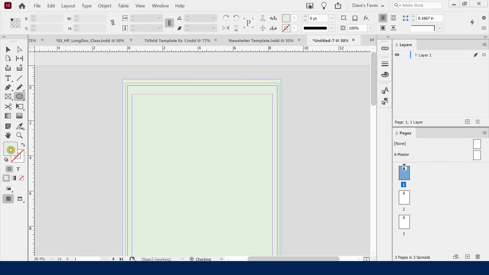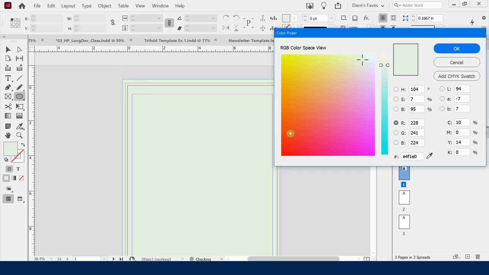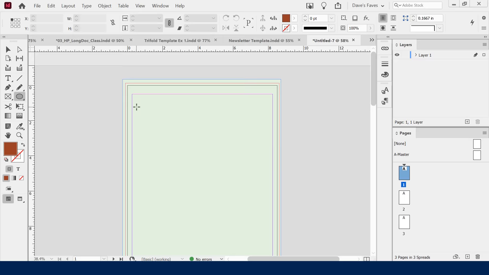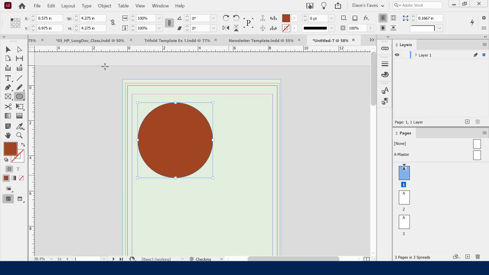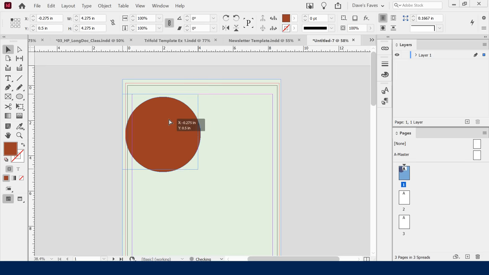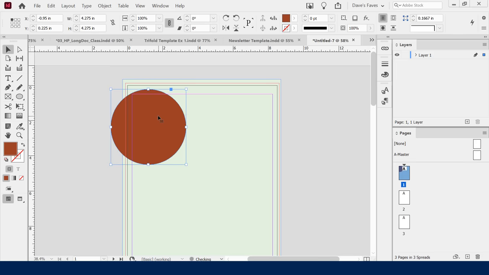Now, I'm going to right click here and choose my ellipse tool. I'm going to double click there and find that nice little burgundy color, burnt sienna. And then I'm going to hold down the shift key to make a perfect circle. If I don't hold down the shift key, notice I get that, but watch this, hold down the shift key, perfect circle. Great, now I have a container that's ready to go for my stuff, and maybe I'm going to have that a little bit off kilter.